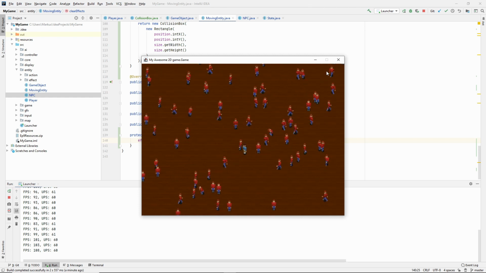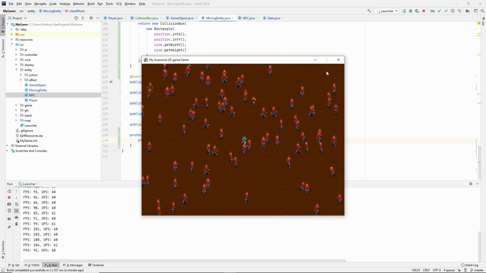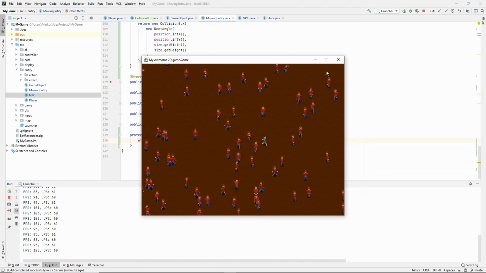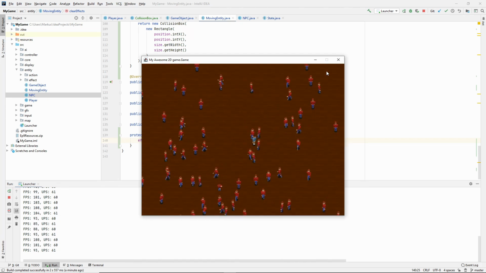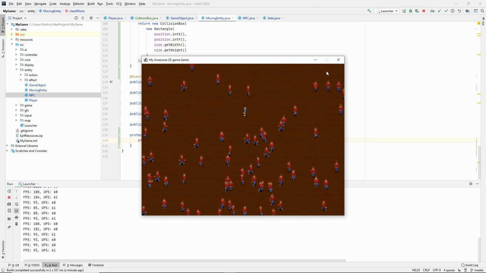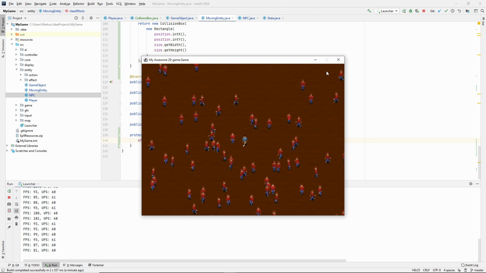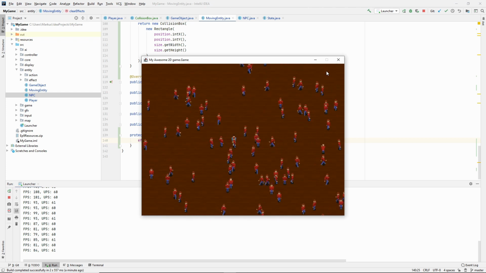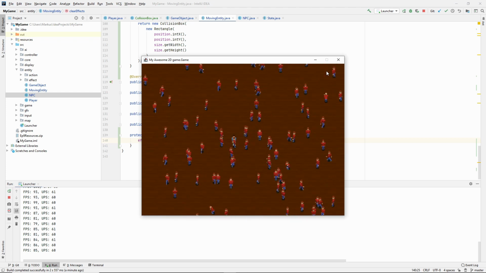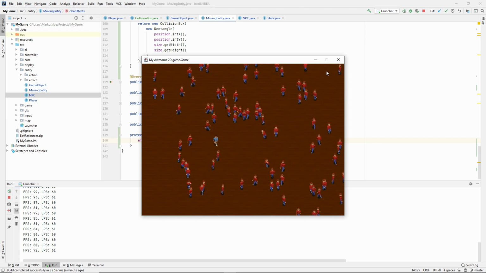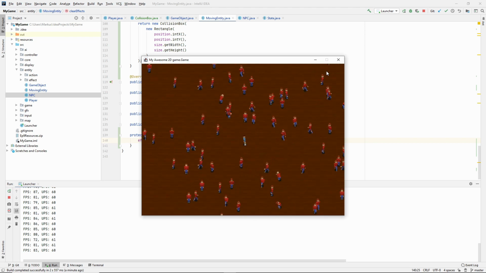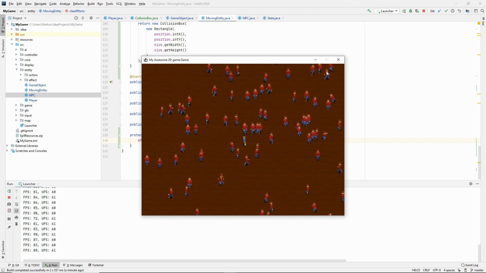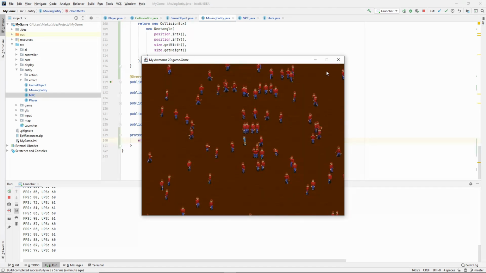So you can do a lot of cool stuff with this. This is just a simple implementation. And if we want some objects that we can't move through, we can try something with that later. Also, if you have an idea on the setting, then maybe we could add some sort of hinders or something like that. I haven't figured out where I want this game to take place yet. So I think that this will be it for today's video.